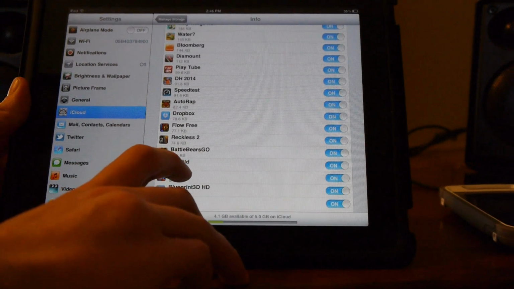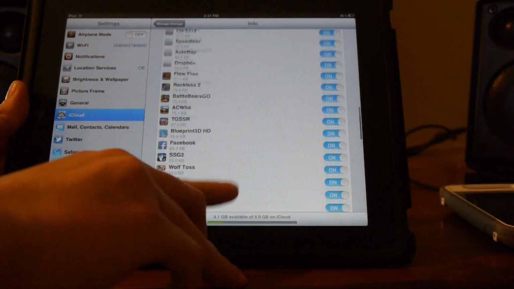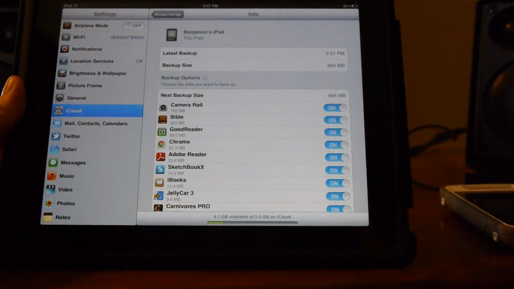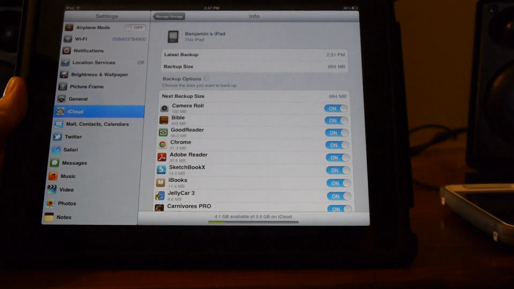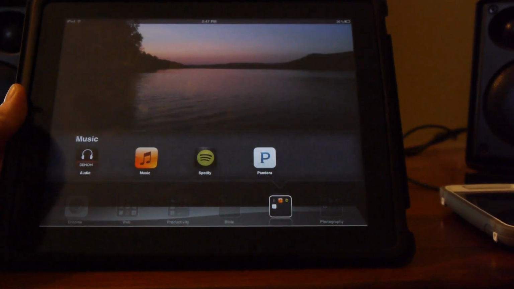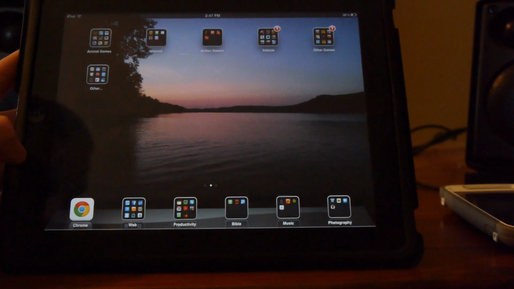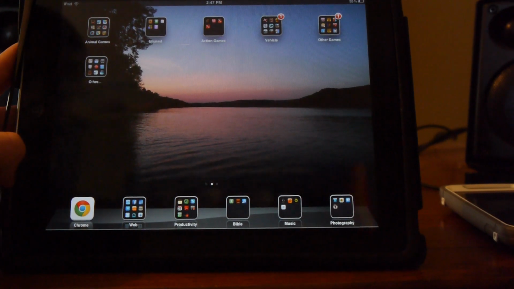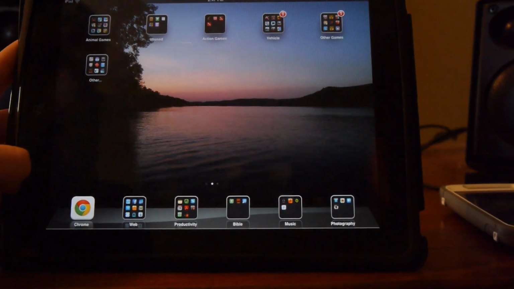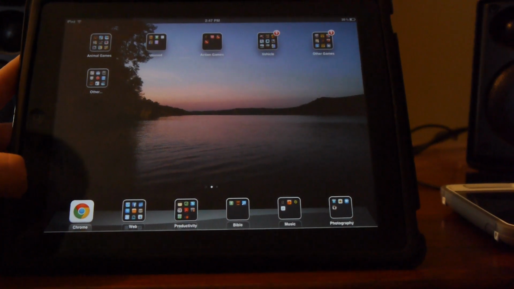I'm doing most stuff on my phone now, but as you can see, all that is backed up. Music and pictures are actually backed up here too. But music and movies, hopefully, you have backed up on your computer and you can get it off there. I personally, for music, am now using Spotify, so I don't have to worry about that. But if you're not using Spotify, make sure all your music is backed up on your computer. iTunes also probably has the ability where you can re-download it, but just make sure in case it's a disc you borrowed from someone or whatnot.